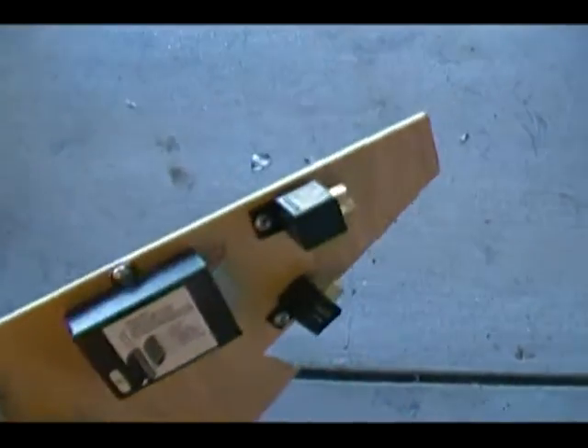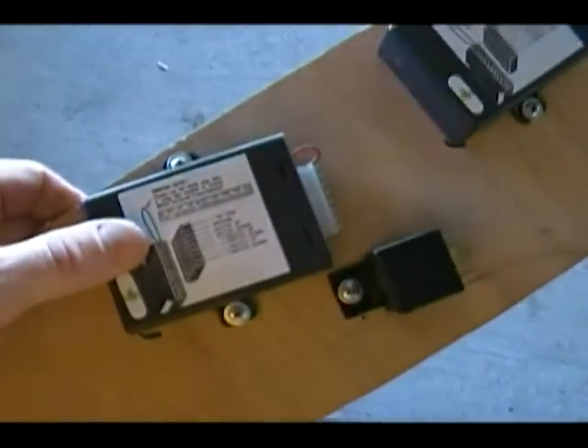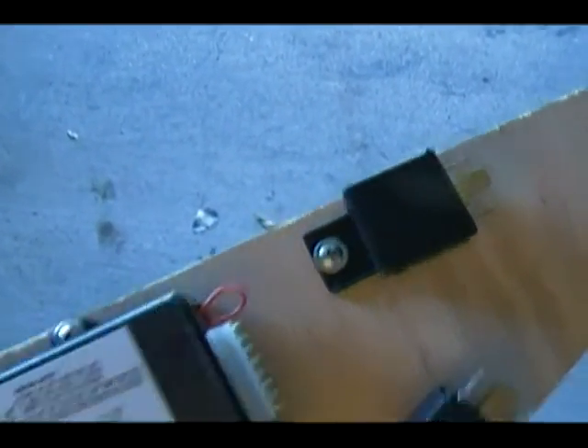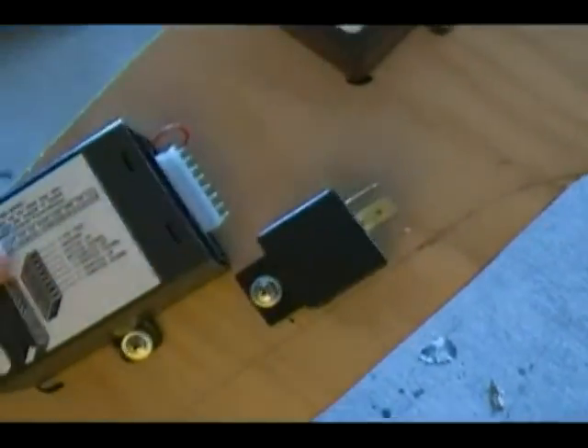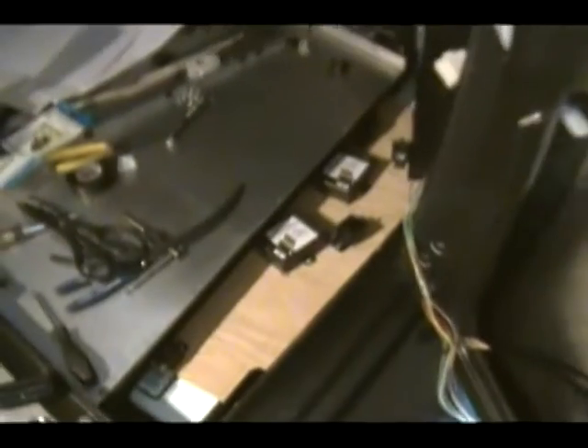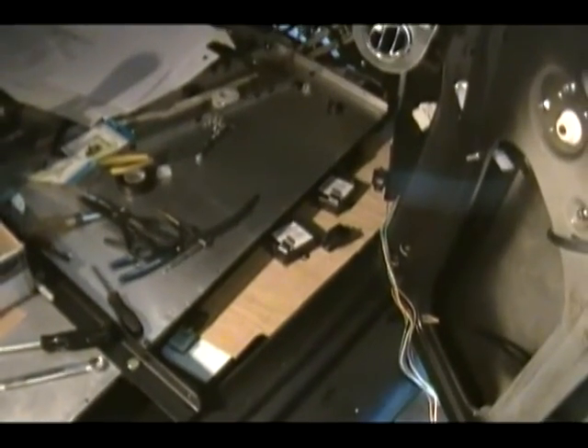This is my control panel for my windows and door poppers. That's one window drive unit, that's the other window, that's the driver door popper, and this is the popper for the passenger side door. I've also got the unit that flashes the lights for the RF controller and ignition cutoff, all on this little board. It fits right in here, just like that. That'll be down inside there with the panel on top of it — all I've got to do is wire it up.